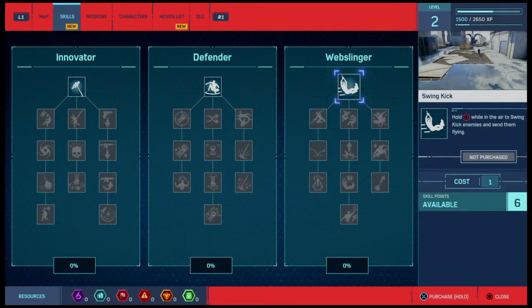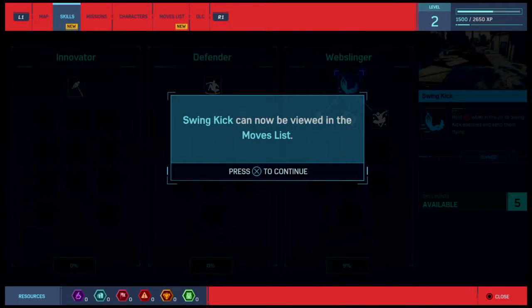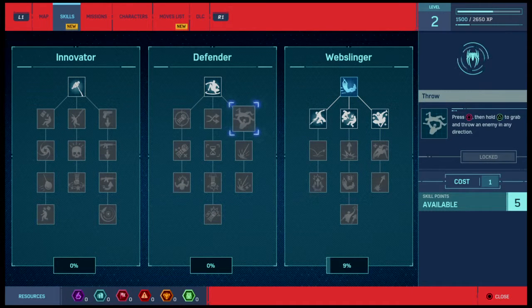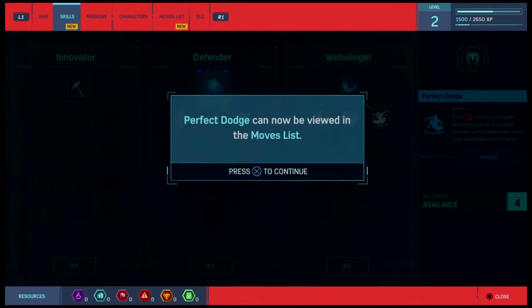Hold the square button in the air to swing kick the enemies and send them flying. Swing kick can be used; view the moves list. Press the circle button for a perfect dodge, just as Spider-Sense turns blue. Counter enemies with a shot in the face to generate bonus focus.